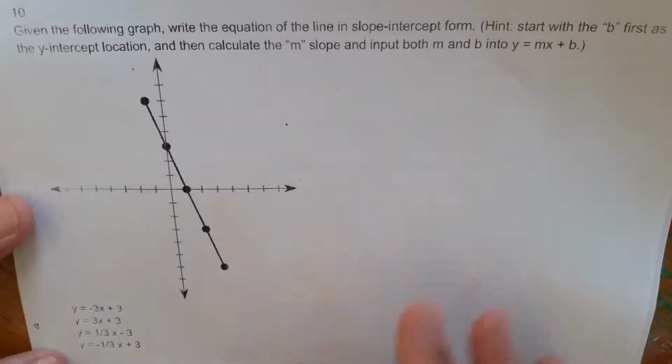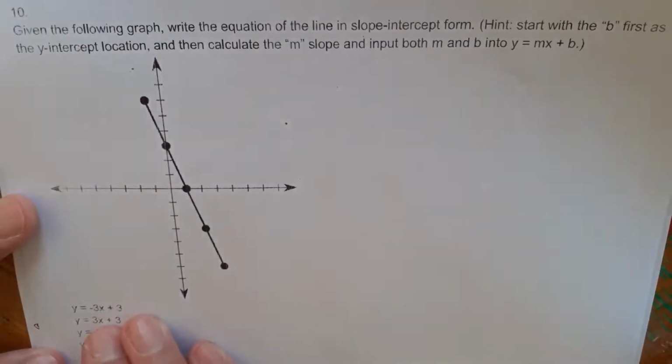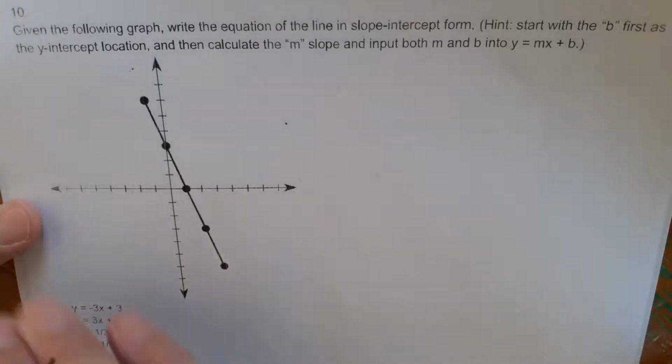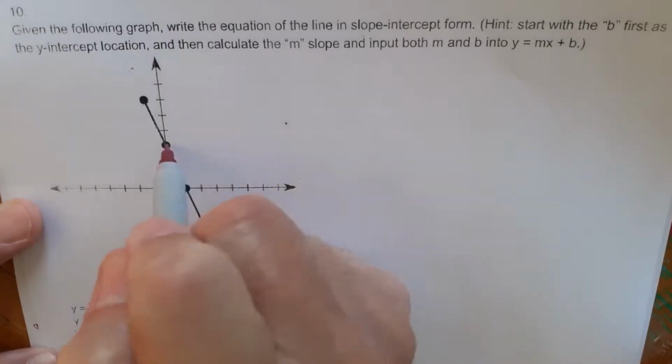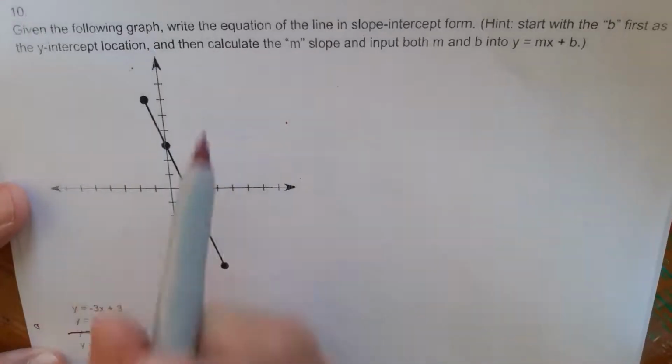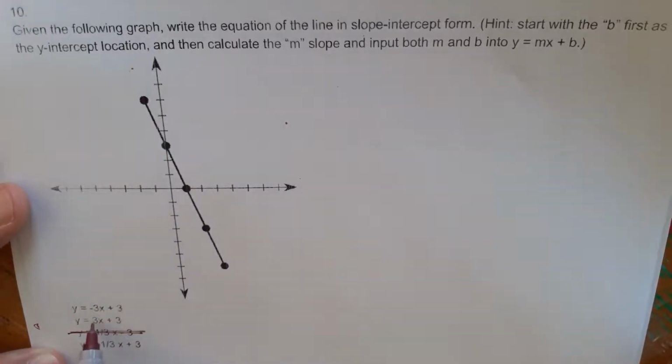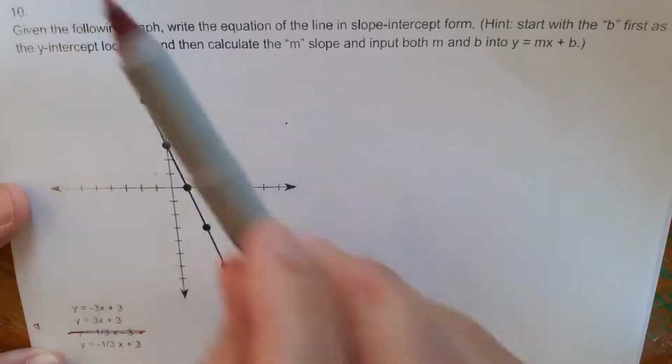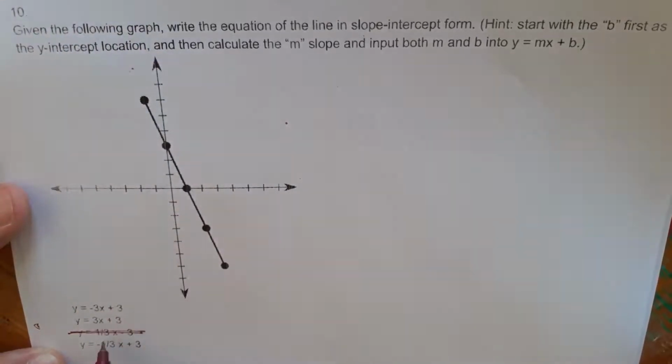So this lesson, as you can tell, is starting with the graph and going back to the equation. We've done others where we started with the equation and went to the graph. Well, this one passes through 3, so this one's out because it's not -3, but look, there's 3 with 3. Now they're finally getting a little bit tougher in their answer choices. Is it a positive slope? No. See how it's up to the left or down to the right? So this is a negative slope, so this one's out because it's positive.